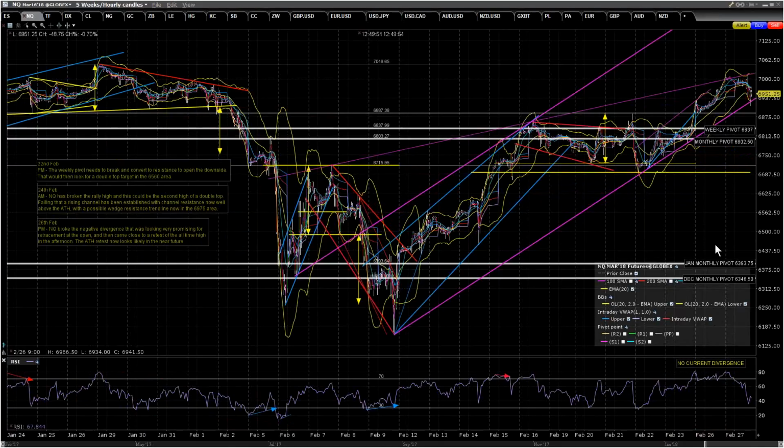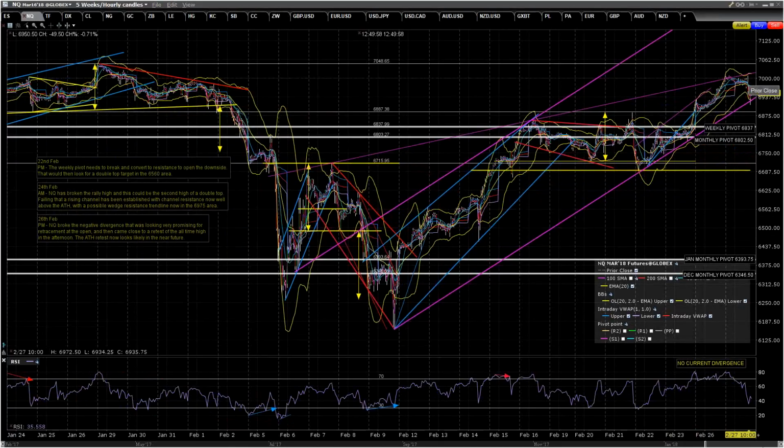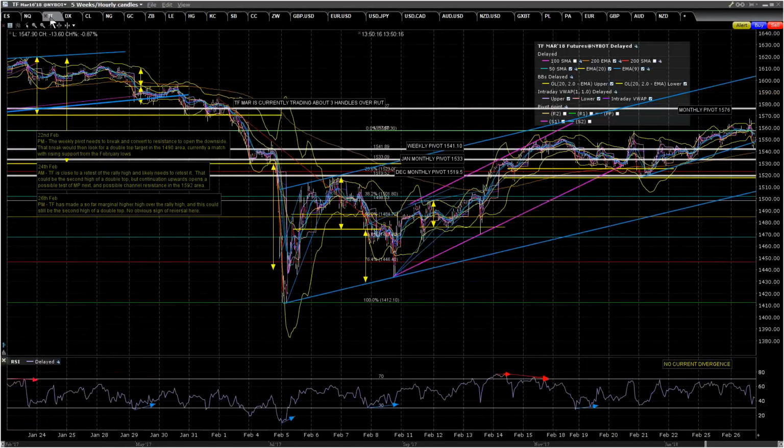NQ, we didn't have a signal. I think this was a marginal lower high. So nothing really to report there, except for the fact that obviously this rising support trend line, which is a rising channel support trend line with the channel receding off into the far distance, channel resistance, then we've broken the support here, and that means that channel resistance is no longer a target, which is actually something of a relief, as it was the best of the channels on the indices.